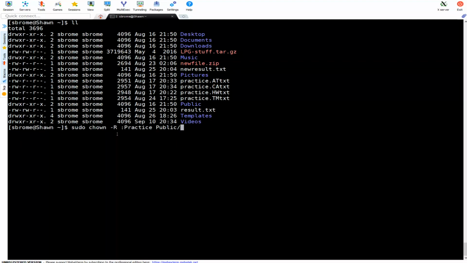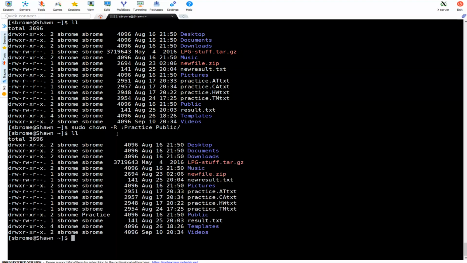So we're going to do it this way first and see what it looks like if we do it the other way. So if we hit enter and we take a look, we will see now that practice is the group owner of this directory. Let's take a quick look at the chown help menu.